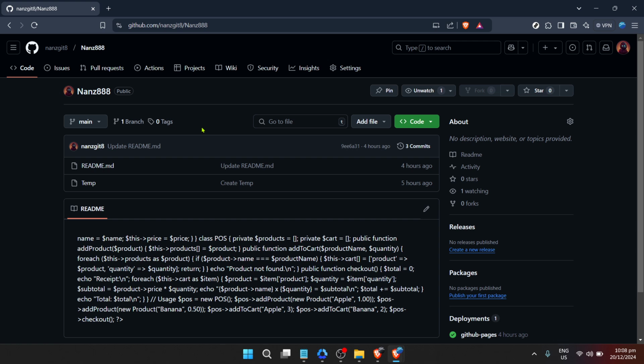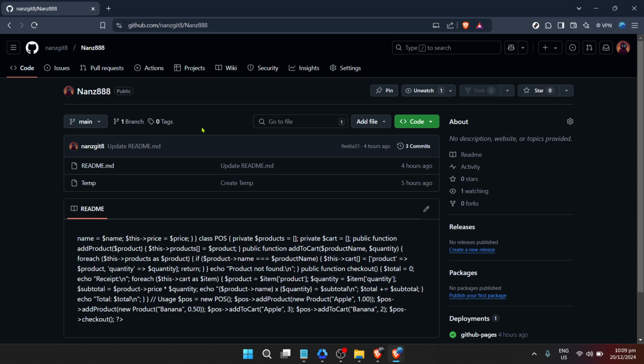GitHub is pretty good at handling redirects, so links to your old repository name will still work. However, it's a good practice to update any references to this repository's name in your project documentation or any external links pointing to it. And there you have it, you've successfully renamed your GitHub repository.